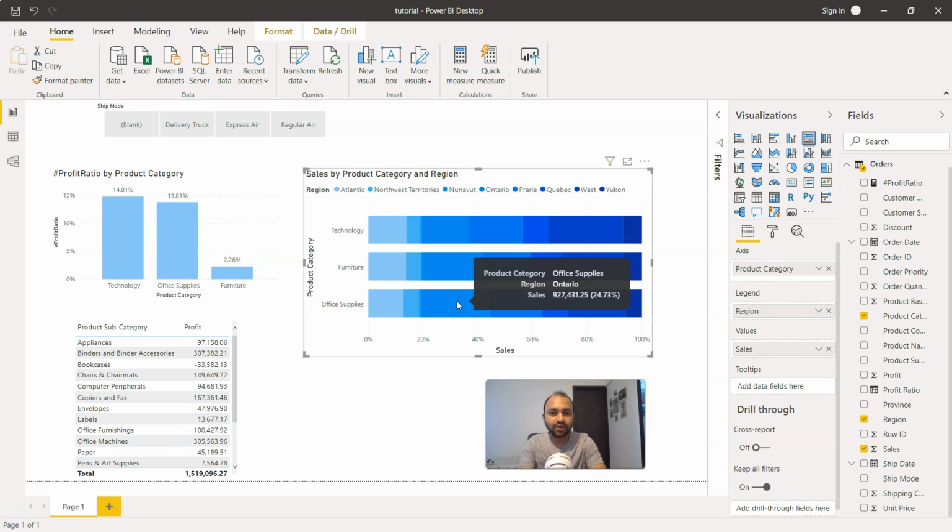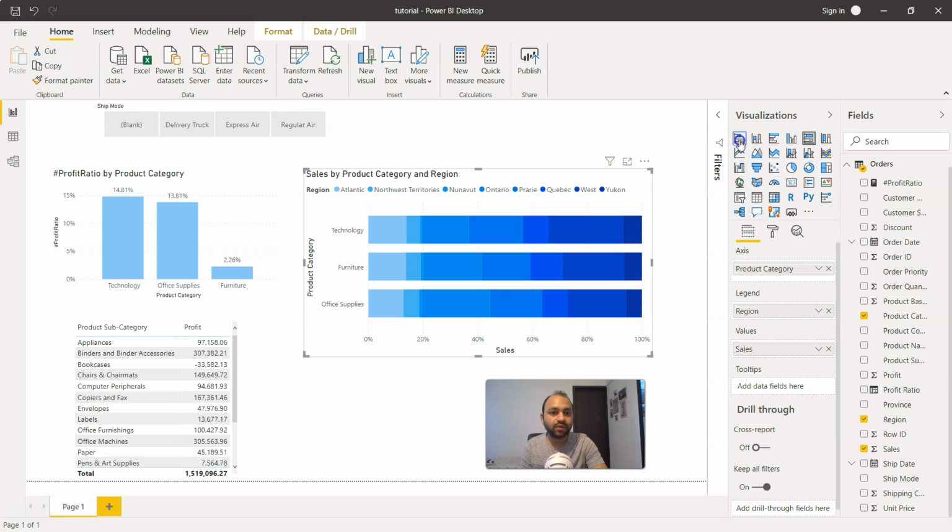So in office supplies, you have the region Ontario, which is contributing the value $927,000, and its contribution percentage is 24.73. Similarly, over here, for this particular category, the region is West, and the contribution is 21.24. So it reveals one additional step from the perspective of comparison, as well as knowing how much each category is contributing. And now you can even look at these multiple product categories and see that in the case of technology, that's definitely the highest one within the West region. So among the different categories as well, you can do the comparison when you have the 100% stacked bar chart.